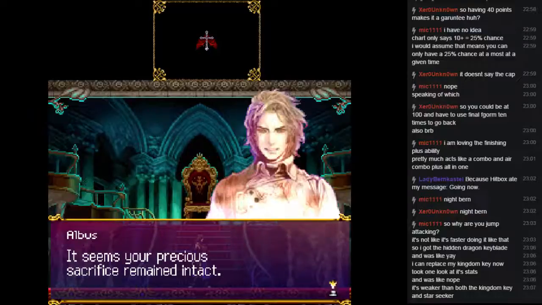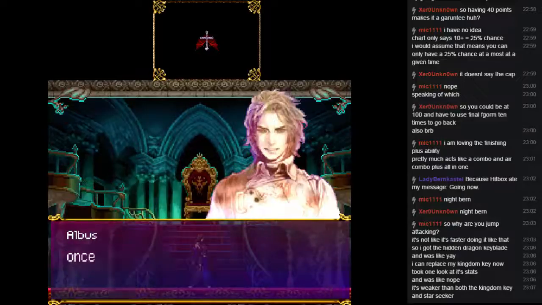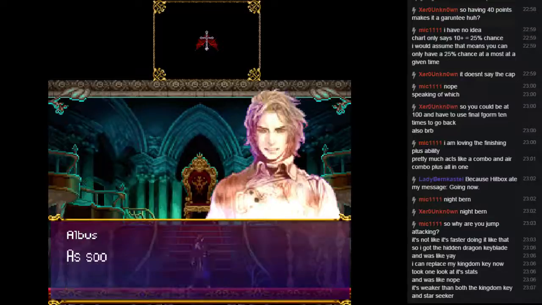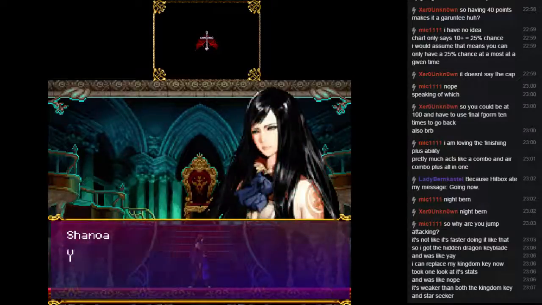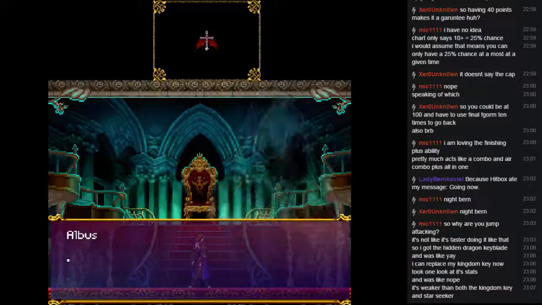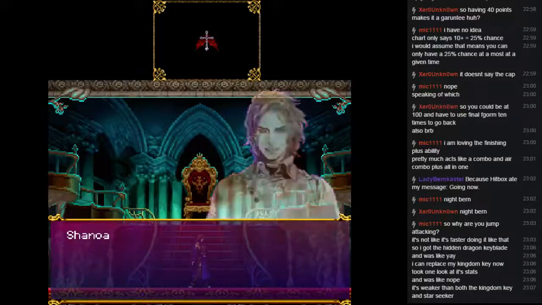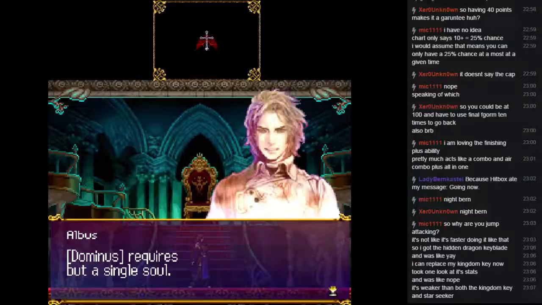Find out what else had been absorbed. I guess that's how that works. Its dark power washed away, leaving one glimmer behind. Last rays of light was your sacrifice. So apparently she gets to keep her memories and emotions after all. And somehow she's still alive after using Dominus. That should be kind of a hint that something's off.